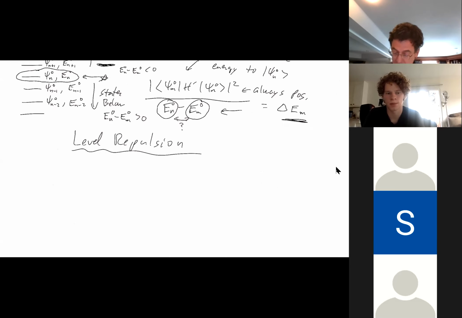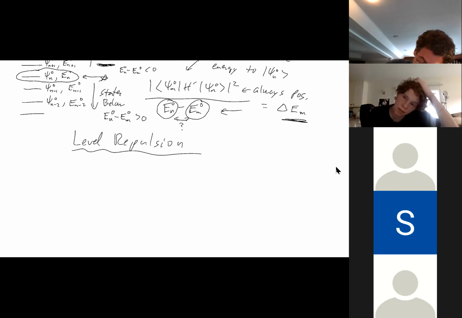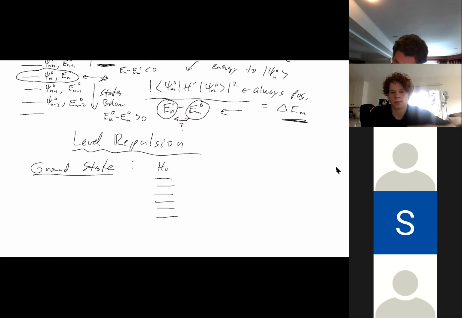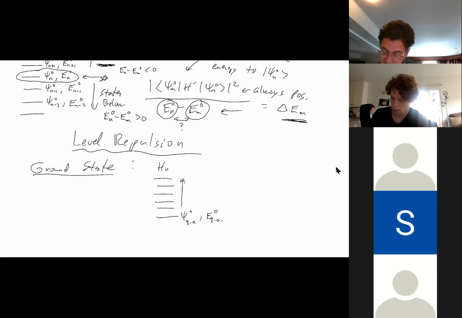And that's also quite interesting because now, if I look at this, let's look at the ground state. If I'm looking at the ground state, then notice that I have all these eigenstates of the unperturbed Hamiltonian, but only one of them is the ground state. I'll call it psi ground state, 0, okay? And then the ground state means that all the other states are above it. E ground state is the lowest energy by definition.